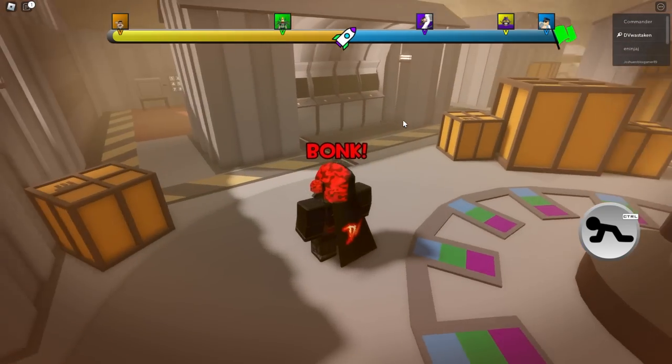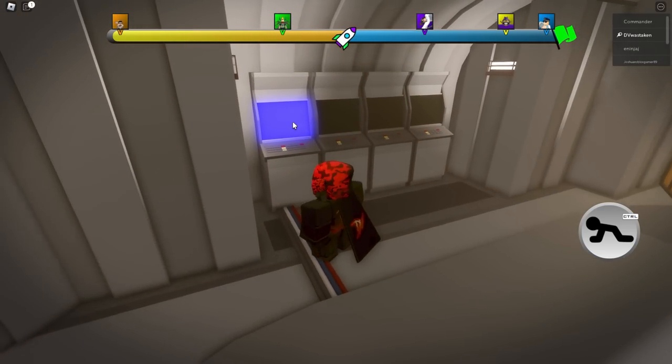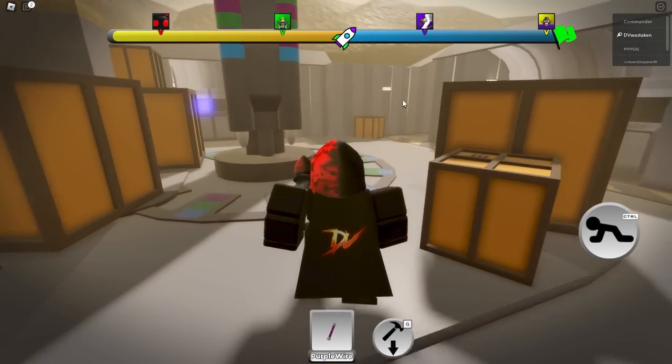All right, so what we need to do is we need to find the wires. We also need to find the colors. We need to find all kinds of stuff. So it's going to start out with blue, so we got to pay attention to these codes. Leave me alone. Please stop bullying me. It's kind of cool. It shows like the progress. It's like one of those runners.